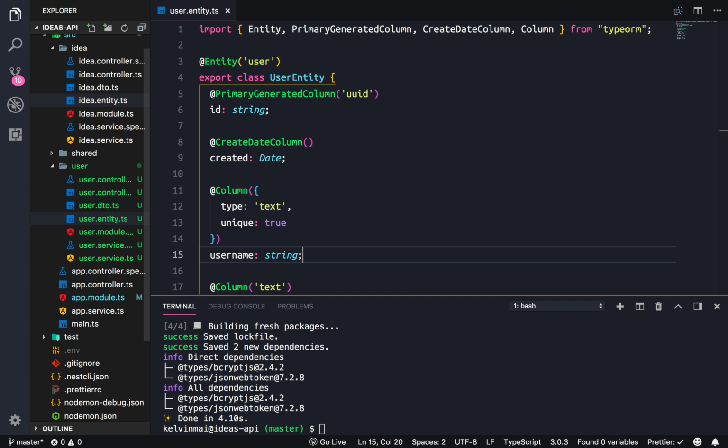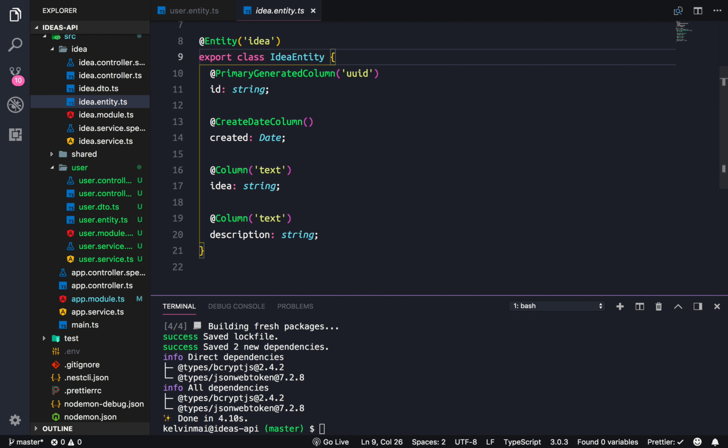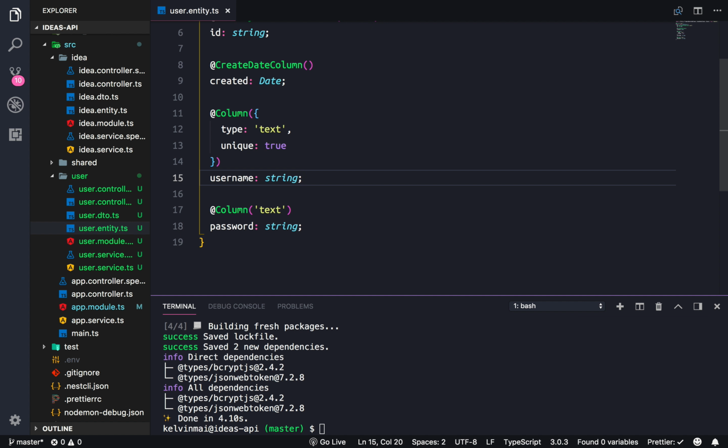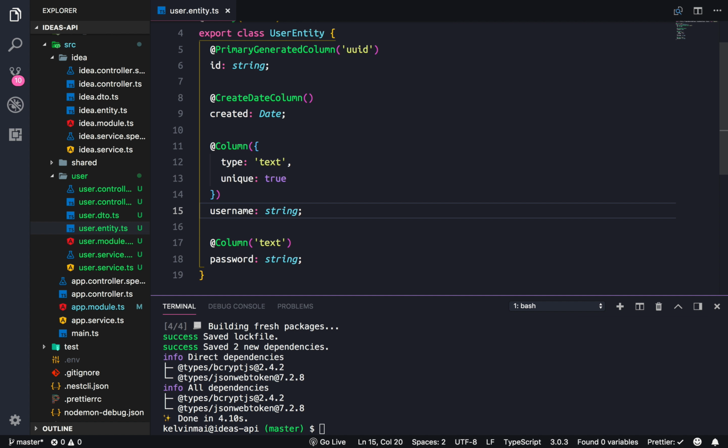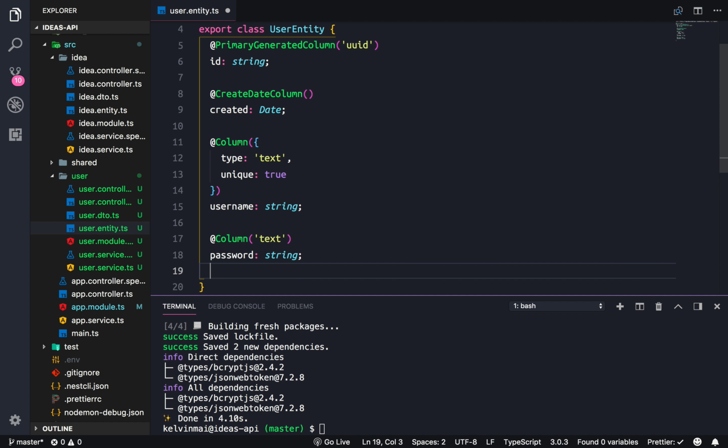Now, going back to the entity, this is all we needed. However, user is a little special. So, for instance, we don't want to store the password in the database as plain text. We actually want to hash it, which is why we installed these two packages.